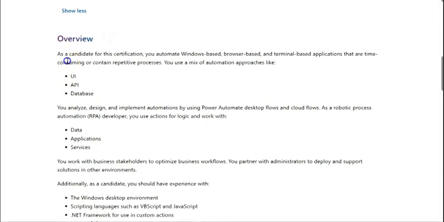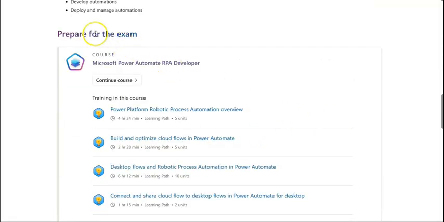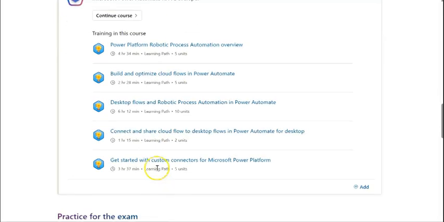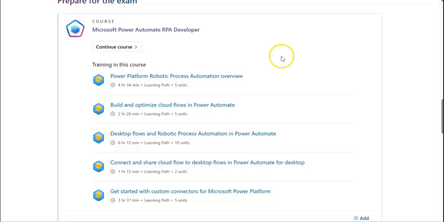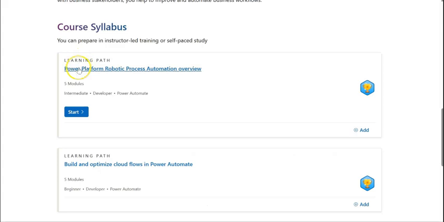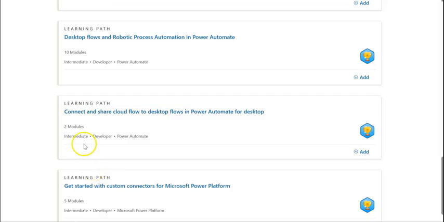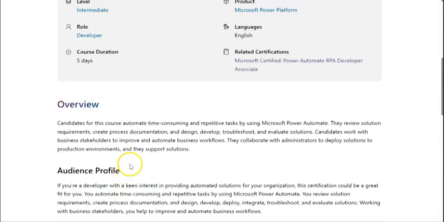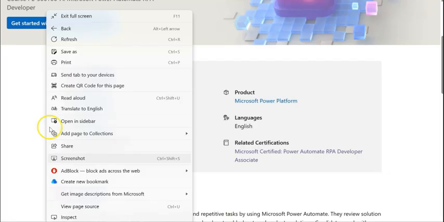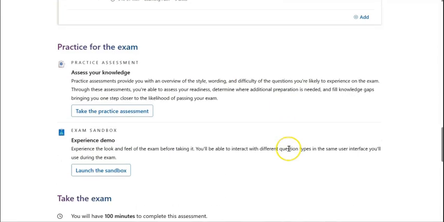So this is an overview. I'll take you into details a little bit about this in a different link. So their tutorial for preparing for the exam is this. If I click on this, it will have different modules. So this topic has 5 modules, this section has 5 modules, this one has 10, 2, 5 and so forth. But this is just for you to have more knowledge on it. This tutorial itself won't be sufficient for giving the exam or going ahead for the exam.